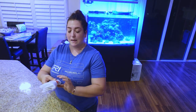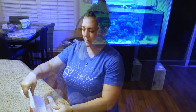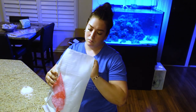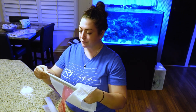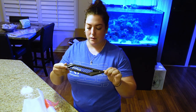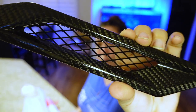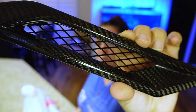It comes nicely packaged, just like this. It's wrapped in like styrofoam. Alright, so we've got the WeaponX carbon fiber fender vent. Super gorgeous.